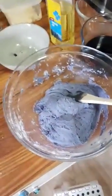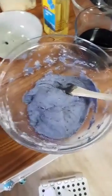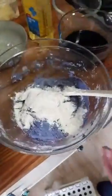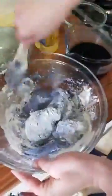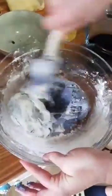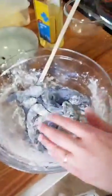So what we're going to have to do is add a little bit more flour into this. So we'll literally add a tablespoon at a time, until we're happy with the texture. So that's probably enough for mine. Now you can see how much water I've still got left in here. I will actually use the rest of this and I'll make enough Play-Doh so that the kids have got quite a bit each.